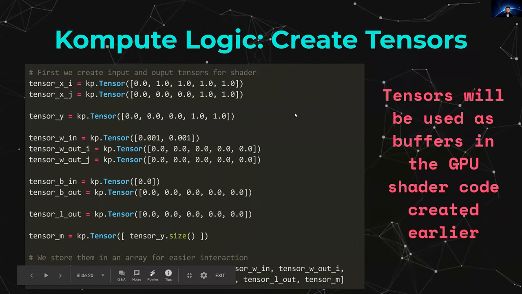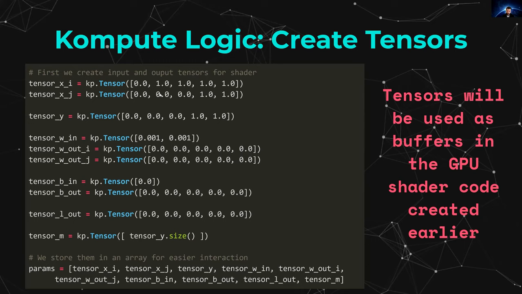So now on the compute side, we're going to first create all of the specific tensors. As we saw, we had some training data. This is 0, 0 equals 0. 1, 0 should be that. 1, 1 should be 1, et cetera, et cetera. And then this is how we start with our weights. We start with just a random initialization, which we're going to be iterating towards. We're going to then similarly start with a random initialization for our other parameter, which is going to be 0.